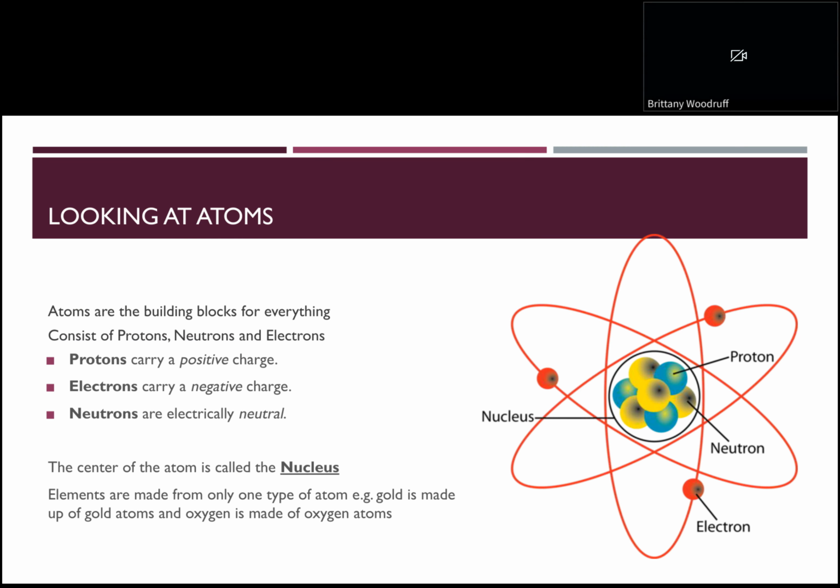All right, so looking at atoms. Again, these are your notes. If you don't feel like drawing an atom, I'm not going to try to do that. Keep your space. You can if you want to. I put a space there. If you're like, that's not going to help me at all, don't include it.